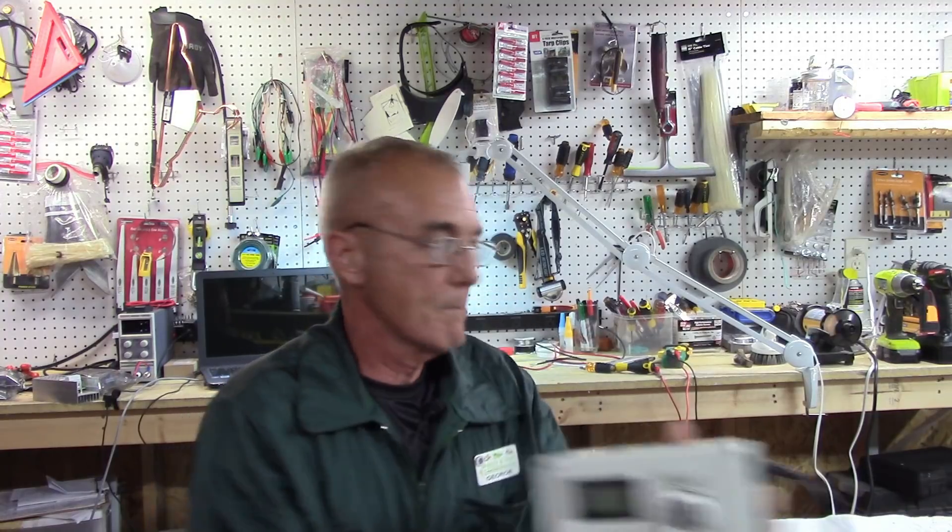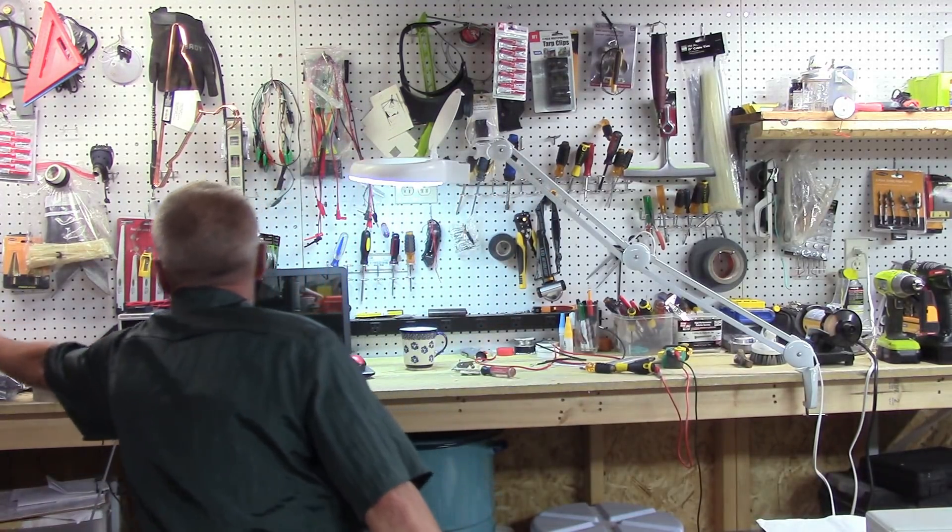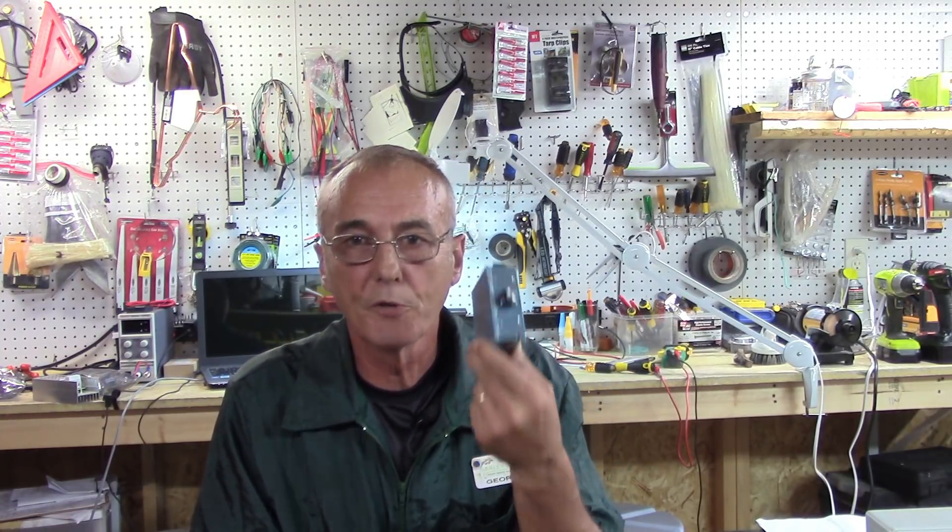I don't want to lose you, so here's what I've got. I'm going to set this up and we're going to test the one I've built. I've got a pulse wave modulator right here — these run about $20 to $35, you can get them on Amazon or eBay. This one is a 4,000 watt 120-volt pulse wave modulator. Just type that in: 'pulse wave modulator 120 volt 4000 watt.' I've also got a 10,000 watt, and they come in 240-volt models as well.